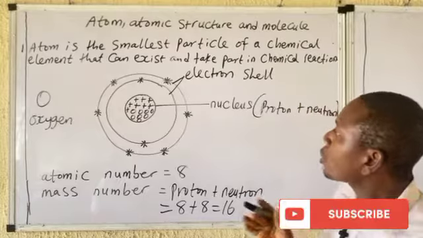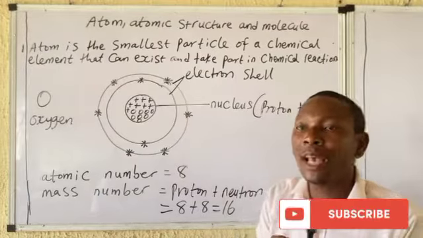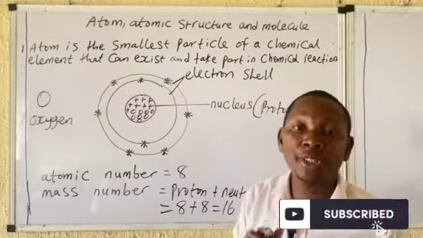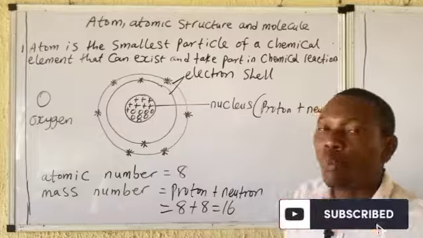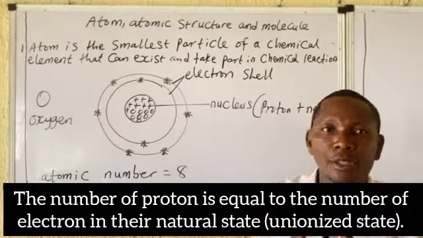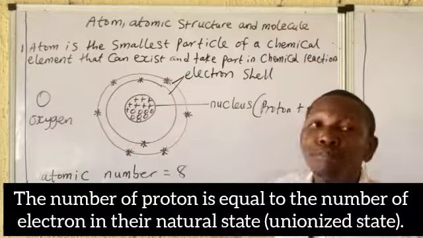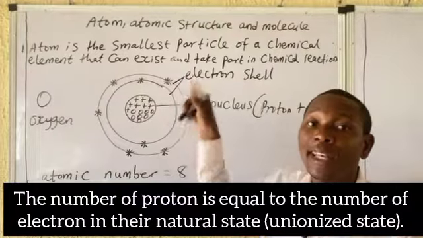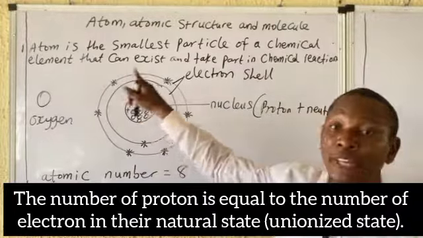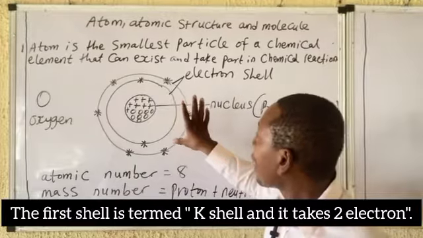Now, note that the electron is negatively charged. That's the reason why sometimes in some textbooks, they put a circle with a negative charge inside representing the electron. One fact that you must note, in a naturally occurring element that is not reacting, the number of protons must be equal to the number of electrons. Note that the number of protons must be equal to the number of electrons. So since we have 8 here, we're also going to have 8 electrons.